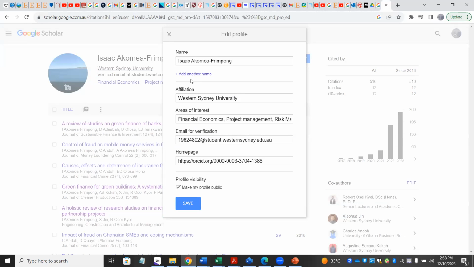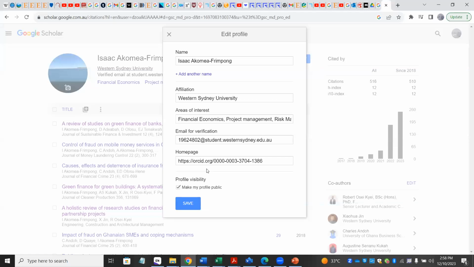So you can add your name, your affiliation, maybe it's a school or an institution, and your areas of interest, email for verification, and homepage. This homepage could be any homepage.